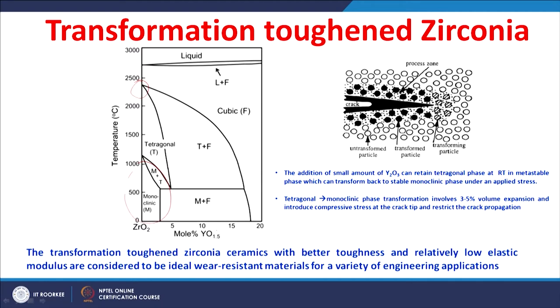So addition of a small amount of yttria retains this tetragonal phase, which is metastable. So this metastable phase can again retransform into monoclinic under the application of external stress. This tetragonal to monoclinic phase transformation involves a volume expansion of around 3 to 5%. Because of this volume expansion and the strain, that introduces compressive stresses at the crack tip.